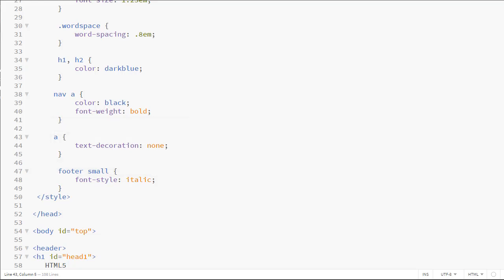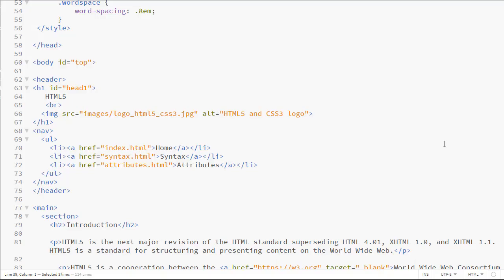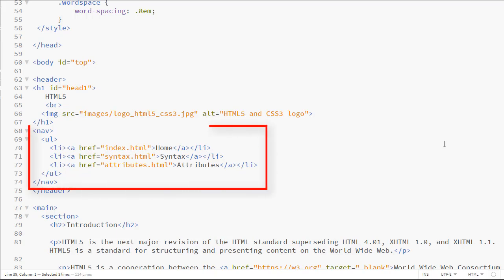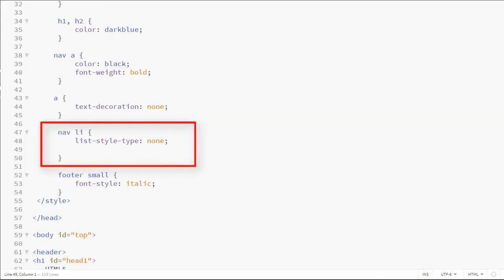I would like to point out one thing. Many CSS properties have two words, some three. They are always hyphenated. Now I test, and you can see that the hyperlink underline is no longer there. Next, we will get rid of those bullet markers. So let's look at our navigation section. We are using the nav element, and inside we have our UL element, and we have our LI elements. You can apply the property either to the UL or the LI. I will apply the list style type property with the value of none to the LI.